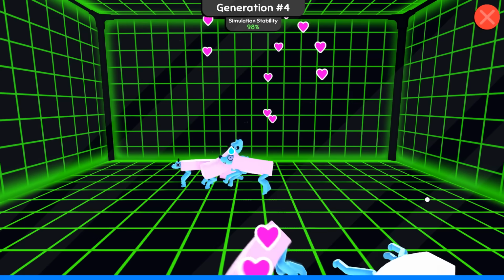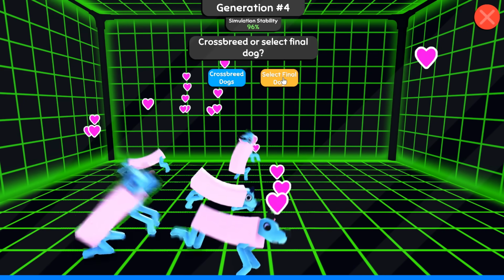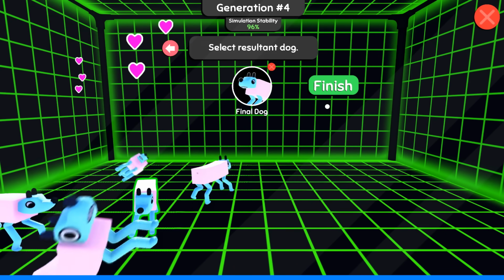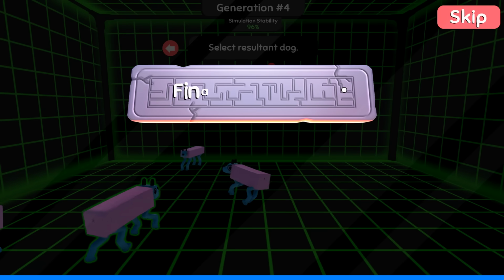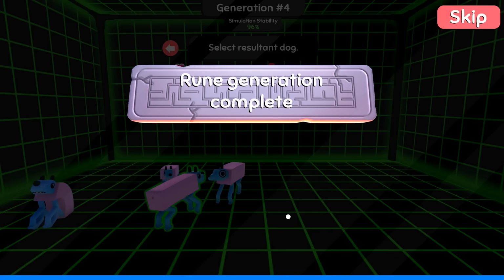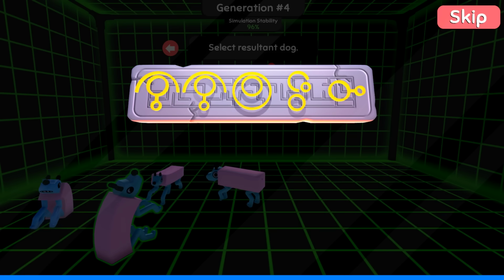Don't worry guys, I'm just as confused as you are. But I think this is really interesting. So what if I select, so then is this the dog that's gonna come out of, they're kind of jumpy, there we go. Is this the dog that's gonna be popping out of the egg? Final dog selected, sequencing. How does this work? Rune generation complete. What on earth? This is just as wacky as our Laboratory series.